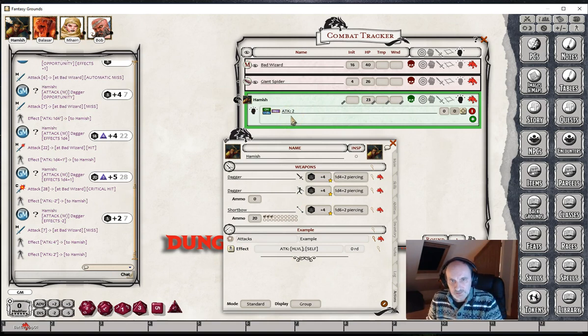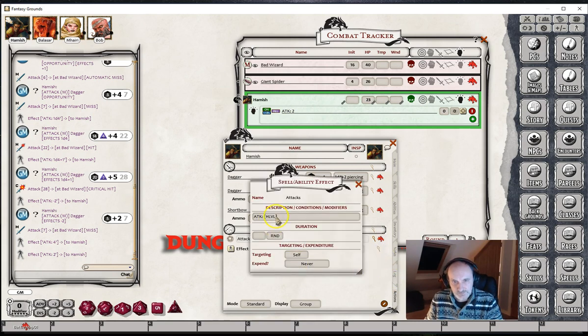Sometimes also the character might get a bonus which is not the normal ability bonus. He might get, let's say, a wisdom bonus to his attack rolls. Fantasy Grounds can cover that as well.